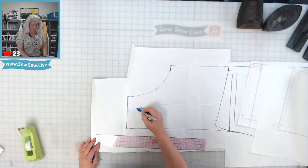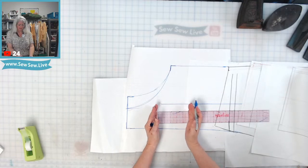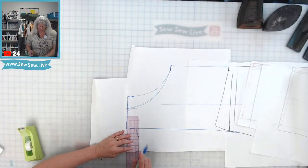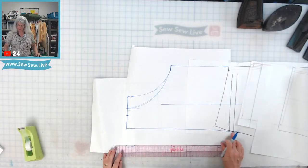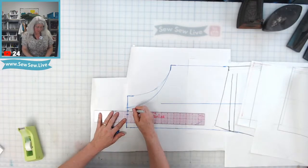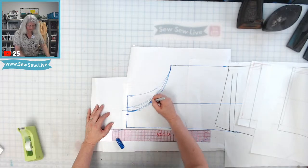So we want this much narrower back here, right? So let's do something like that. We probably want this at the very top to be, I would say, around 4 inches wide, right? So that means this has to get pretty narrow here, like all the way to that. Eek. Right? And we have seam allowance built on here, so let's actually account for that. So we'll put seam allowance on both edges. And so this is like our cut width right here that we're going for, all right? Something like that.